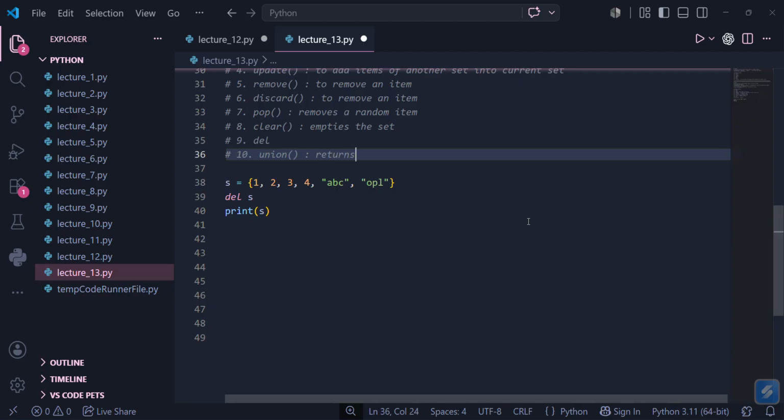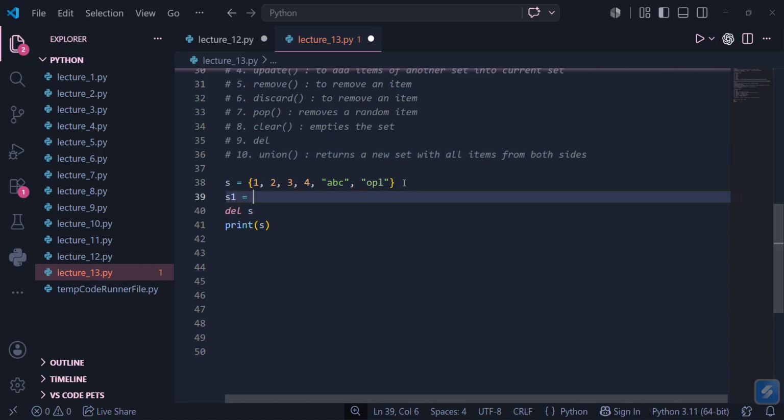It returns a new set with all items from both sides.